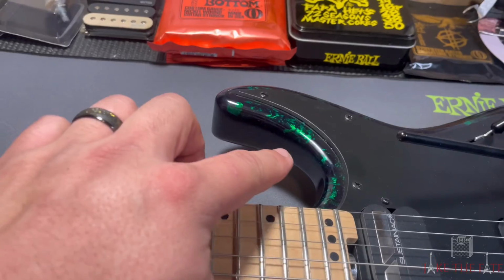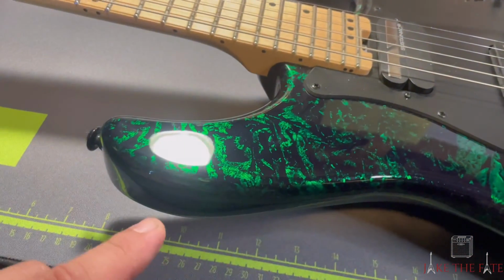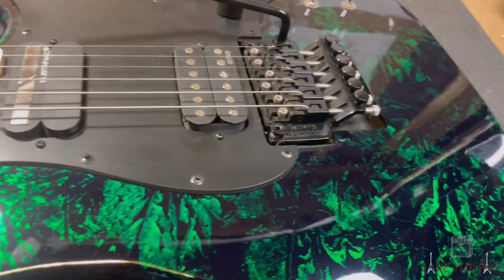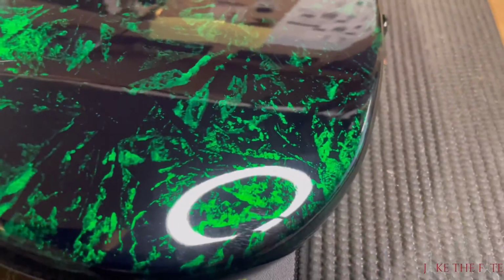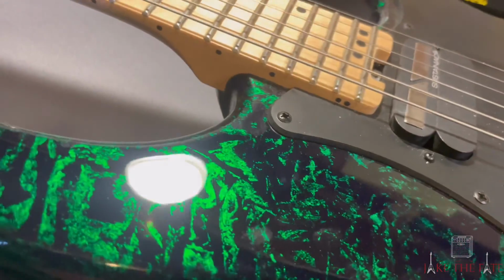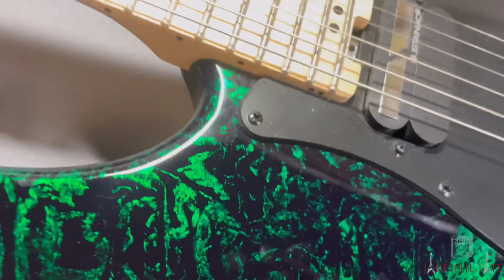But if you guys notice the edges, they kind of look black in certain angles, but it's really not. It depends on the lighting. It's got a pretty cool effect to it, actually. But honestly, this finish looks really nice. Like the green and the black look sick.